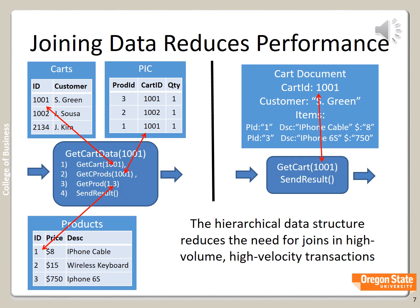This diagram illustrates the extra steps needed when performing data retrieval from a normalized table structure as contrasted with a hierarchical document. In the normalized design, with multiple tables, each table has to be accessed and the data have to be integrated. Although the steps to integrate the data are probably done behind the scenes in response to a simple query statement, the multiple steps may have to be done one after the other.